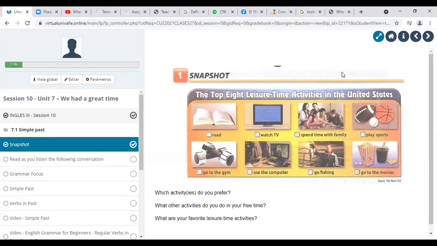Also going to the gym, that's another very good activity for them. Through the gyms, I mean, through different activities, they exercise their bodies, they stimulate their bodies. Also using the computer, that is a top activity for sure because most of them work with the computer, with the laptop. Going fishing is like a hobby. People from the United States just love going fishing as a hobby. And the last one, but not least important, they really enjoy going to the movies.